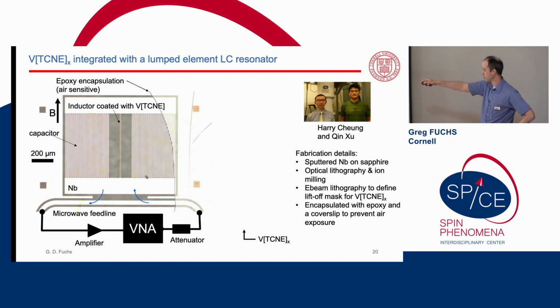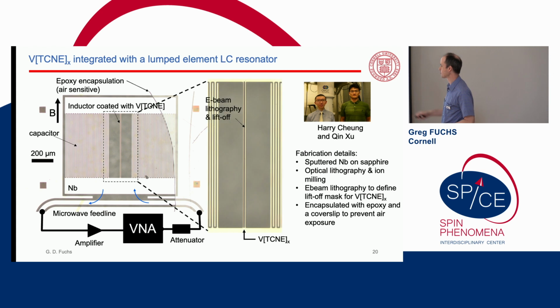You can see the bubble of epoxy front is right here, and these little squares off to the side are the alignment marks for the e-beam lithography where you expose the PMMA. So this is VTC&E. When the VTC&E is good, it's dark. When it's exposed, it turns transparent, so that's why the color change. If you zoom into this inductor wire, you can see it has a strip of the VTC&E very precisely patterned onto it. This wire is 10 microns wide. The VTC&E bar here is 6 microns wide, sitting right in the center.